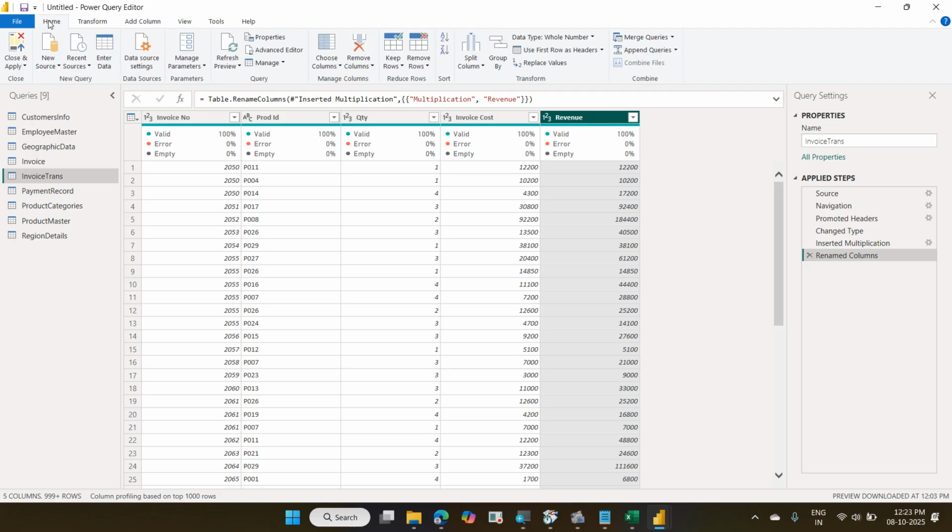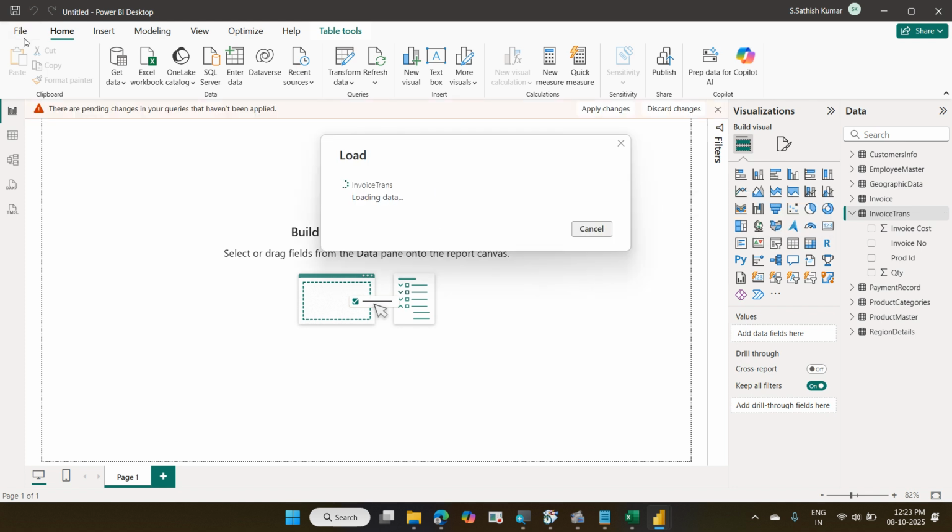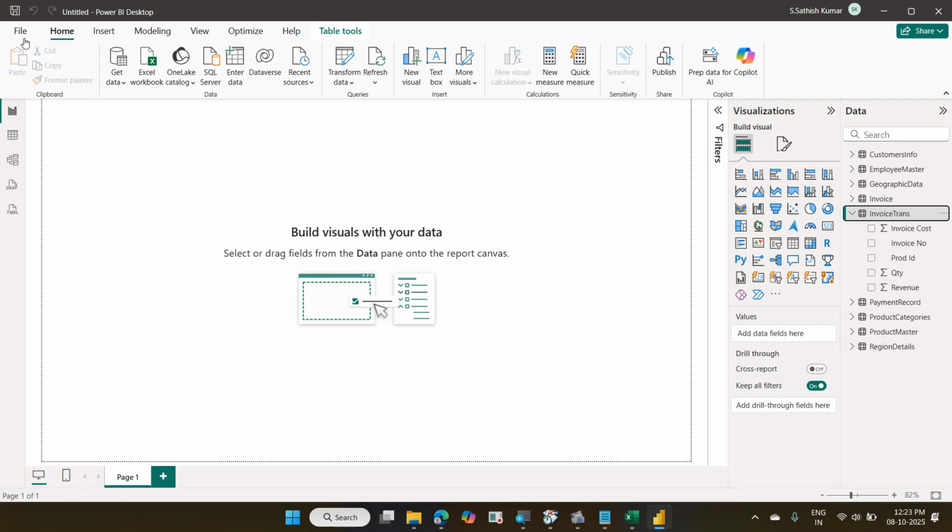Card. We did it yesterday. Same card. Where is card? In row number 4, the last one. Yesterday I think we inserted 2 cards. Insert a card, click on card and drag this revenue into that card field area.